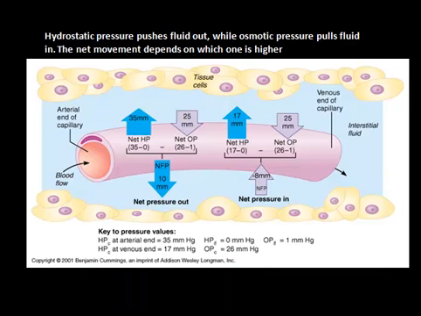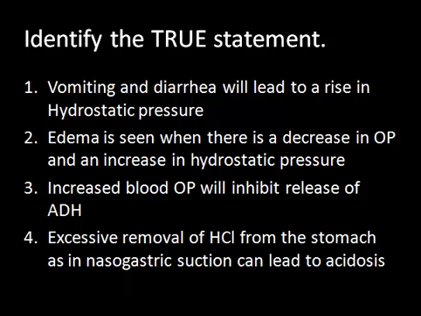So let's look at that. So that is the true statement over here. So we said this one was false. Let's look at the third one, which says increased blood osmotic pressure will inhibit release of ADH. Now this is false, because remember we said there are osmoreceptors in the hypothalamus which sense osmotic pressure.